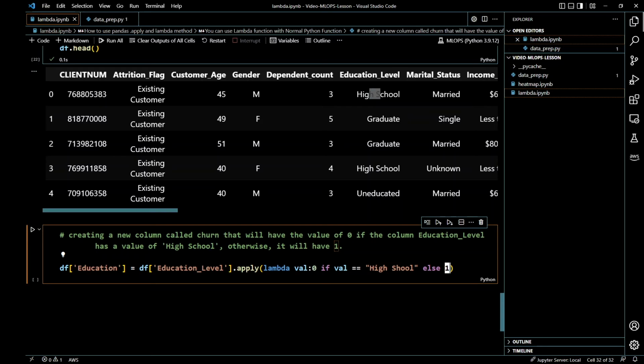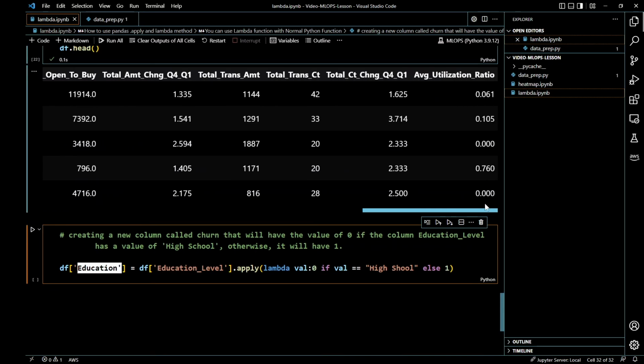And I want these values to be the input for this new column called education that I'm going to create. If you go all the way to the end here, as you can see, there's no column called education at the end. But after I run this, there's going to be a new column called education. So this is what I mean by you can do an if-else statement using a lambda function.